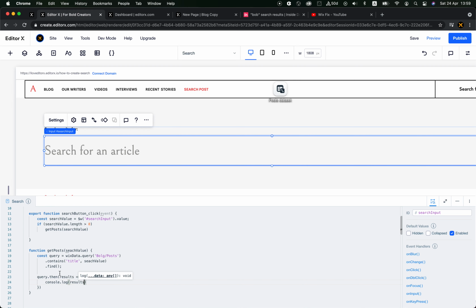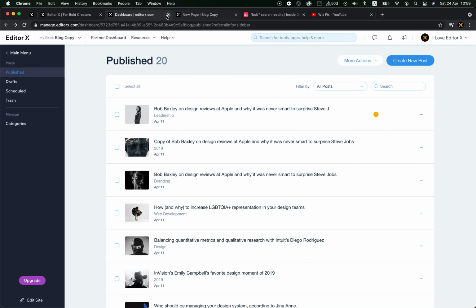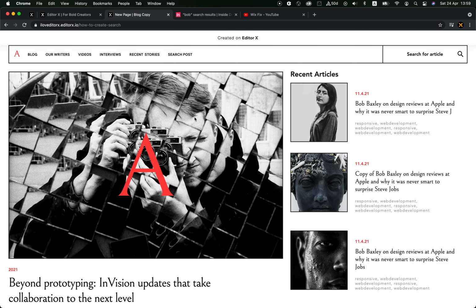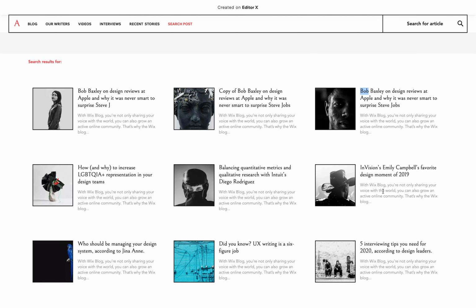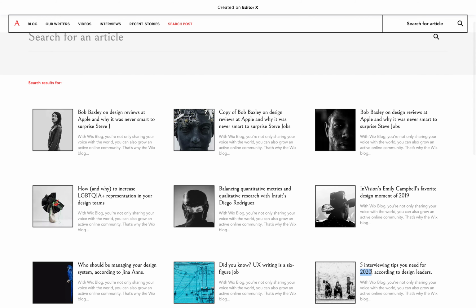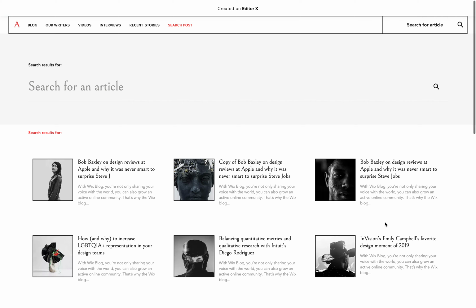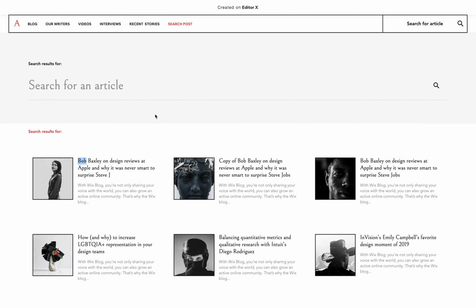Why are we doing it? We first of all need to see if we are finding something. If I check the current results, I can see that I have Bob here and Bob here and Bob here, 3 Bobs. Okay, so let's try to search for Bob.